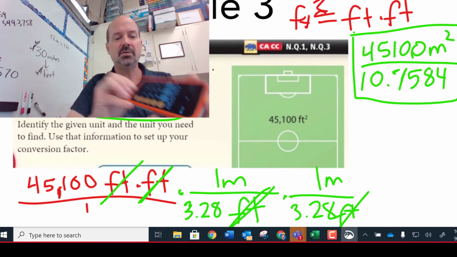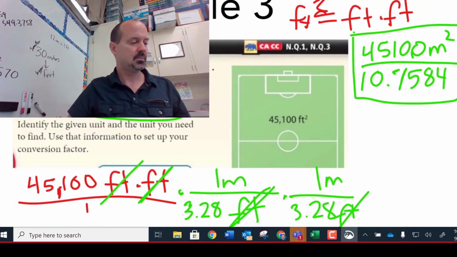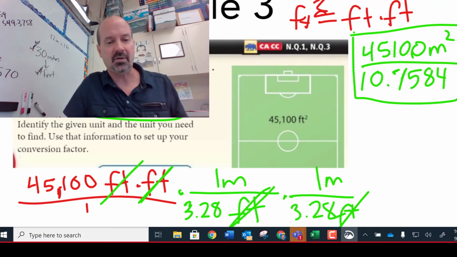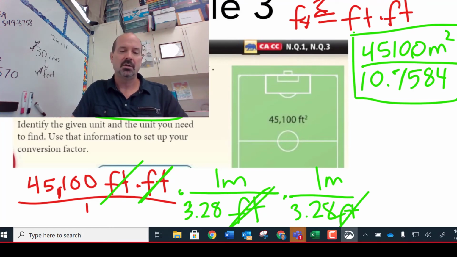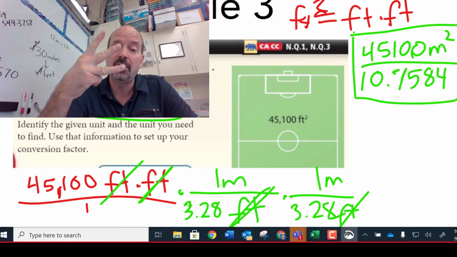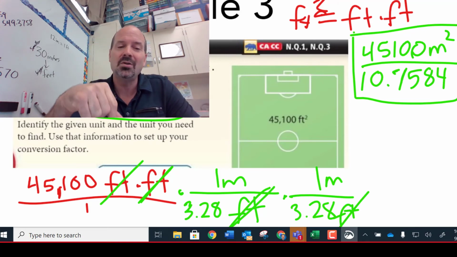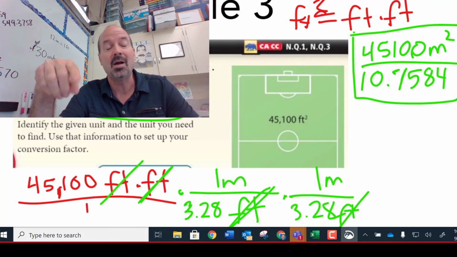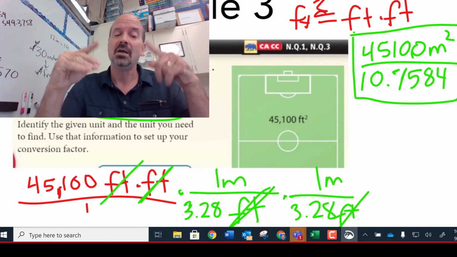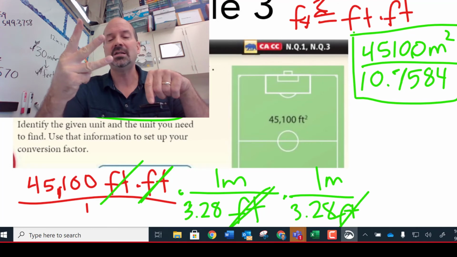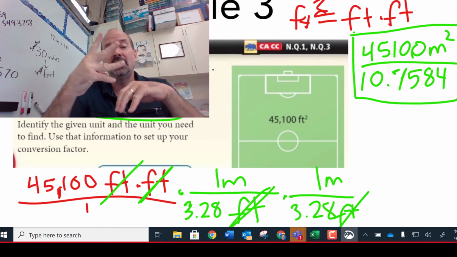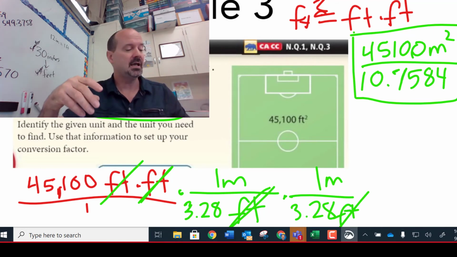So instead of doing all that, where do I want to round it? It's 4,192.07317. Okay. So there are 3 significant digits in 45,100. I know it only says 1 meter, but it could have written 1.00 meter. That would probably be better, but it's exactly 1 meter is 3.28 feet. So there's 3 significant digits in that also. I know that's confusing, but it is. There's 3 digits in everything. So I'm going to round till I have 3 digits.